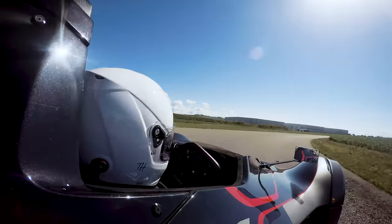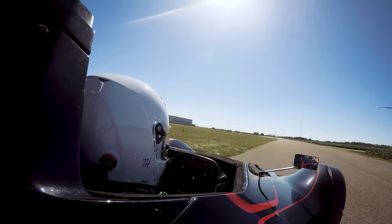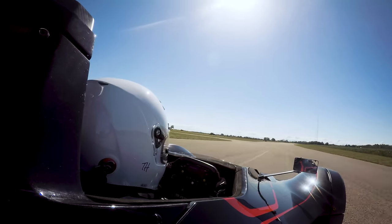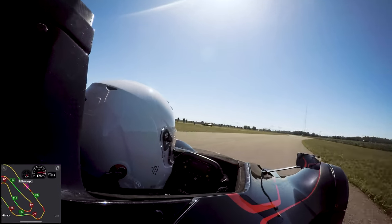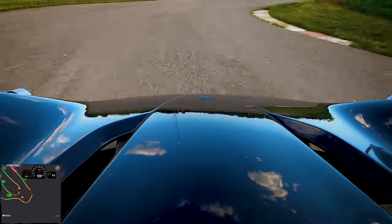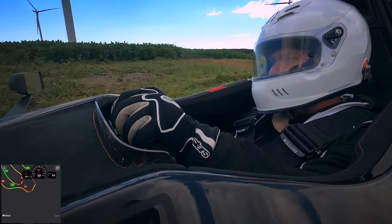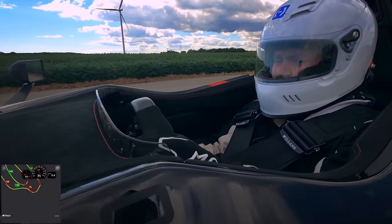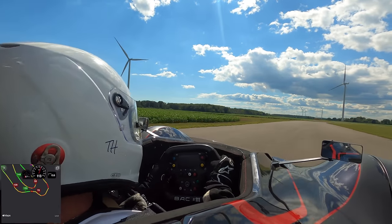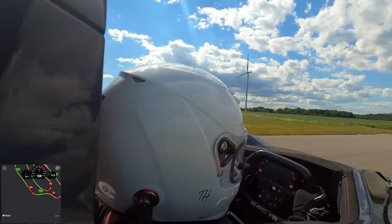All right. Okay, time for the hot lap. Normally I let you listen to the car, but since this is an open top, it's mostly wind noise. So I thought I would talk you through a lap in a mono at the Throttle House test track. Turn one, very fast. Trail brake in, braking as late as possible after the straight, and then downshift to find front grip for turn two. Fly over the apex of three, and then lay into the throttle. Turn four is flat in a lot of cars, but the mono, even on slicks, still wanted to do a four-wheel drift, so I had to be cautious.